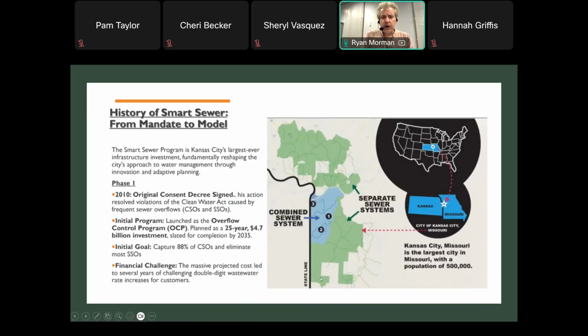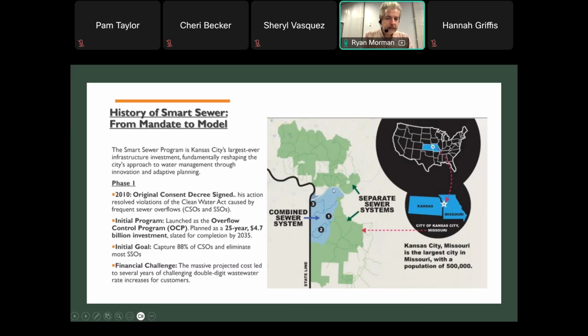And so you can see right there, it started in 2010. And right there, that is the city limits of Kansas City. And so you can see it's a little bit tricky because you can tell there are other cities that are literally encircled by Kansas City. And so downtown Kansas City is the blue right there. The older part of Kansas City is that blue. And because the older part of Kansas City was built first, everything was combined storm and sewer. The green, what you see there, that is newer development in Kansas City. And that is all separate storm and sewer.